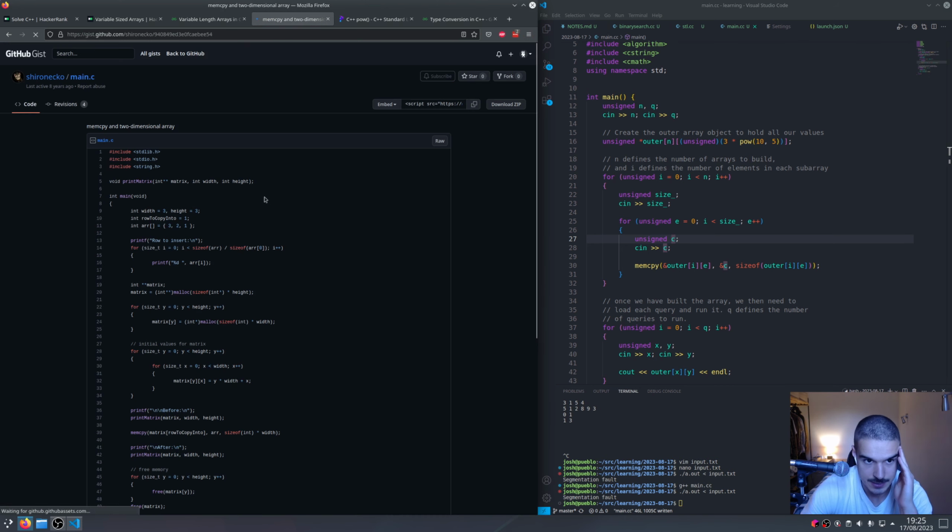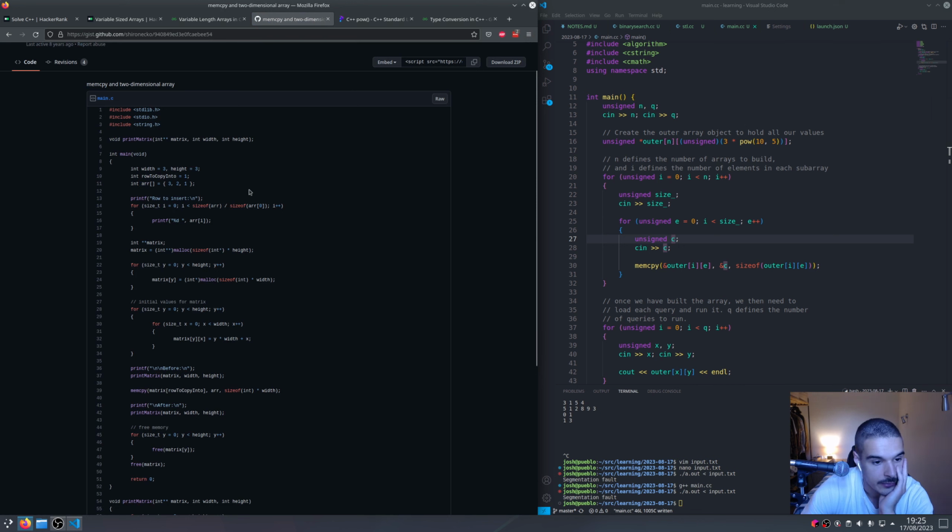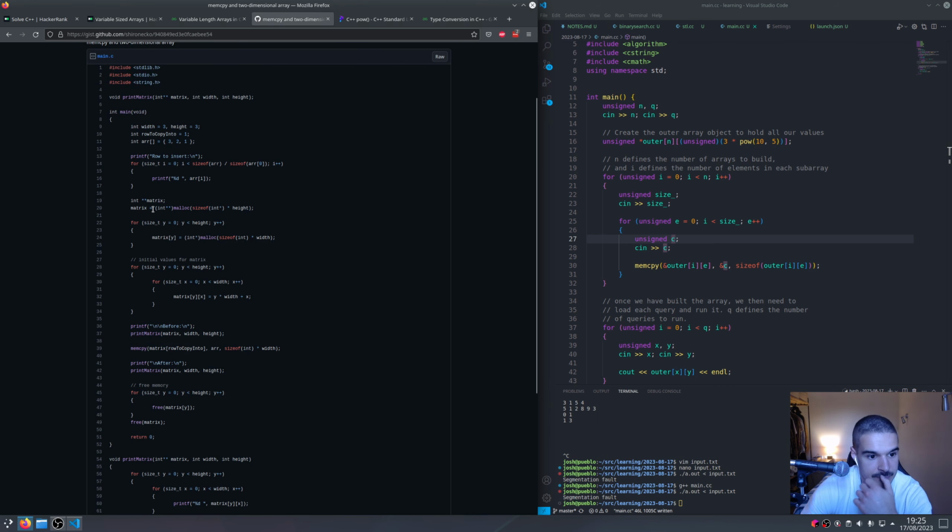Let's see, there's a gist here. So someone has a dynamically sized array of integers. You've got a matrix, which is 2 pointers, and they're allocating the size of an integer pointer multiplied by height. Well, where are they?